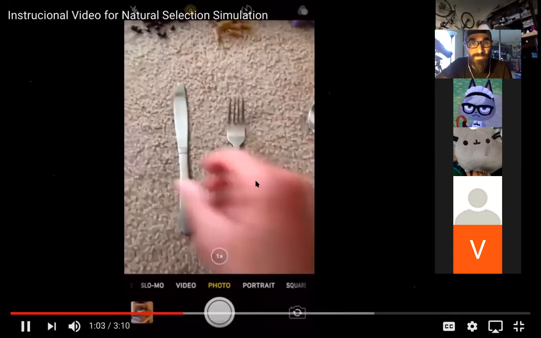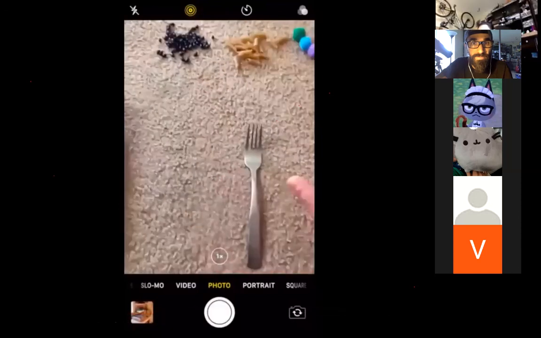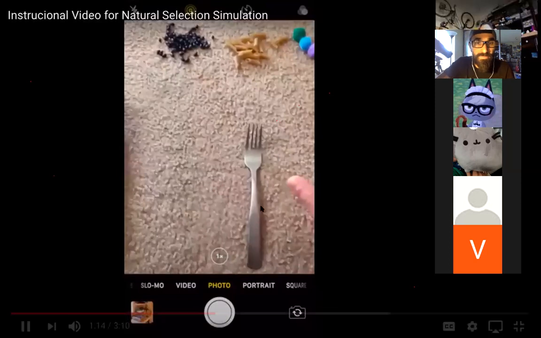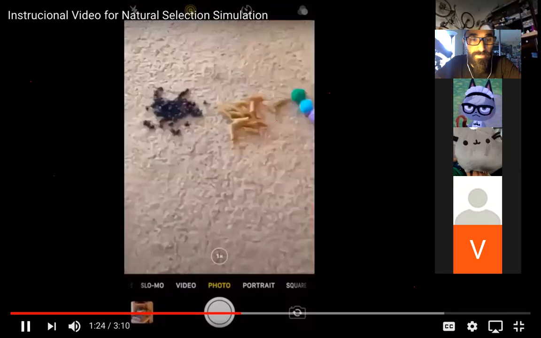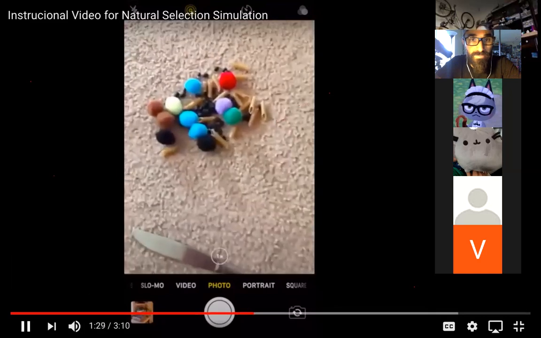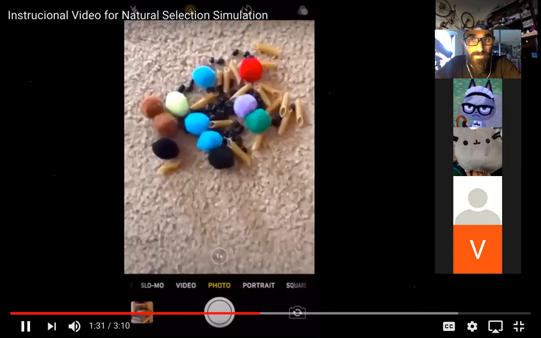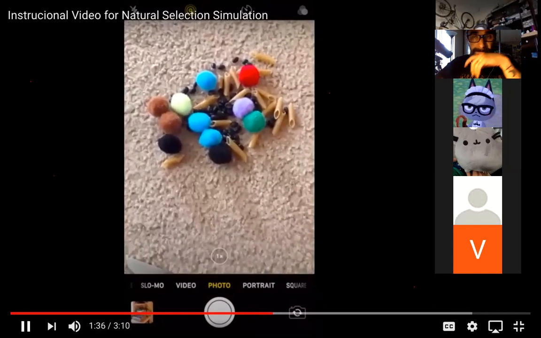So I'm just going to go ahead and mix them all together here. If you have a bowl or something to put this in, that might be a little easier. But for me, I'm going to just purposely make it kind of difficult for myself just to demonstrate how you can do this. Okay. Using the data sheet, you're going to indicate which of your utensil predators you're using. So I'm going to indicate on the data sheet trial 1, I'm using a knife. And I initially recorded on my worksheet, or you're going to do this, how many beans you used, how many pastas you used, and how many pom-poms you used. That way you can keep track of the numbers.